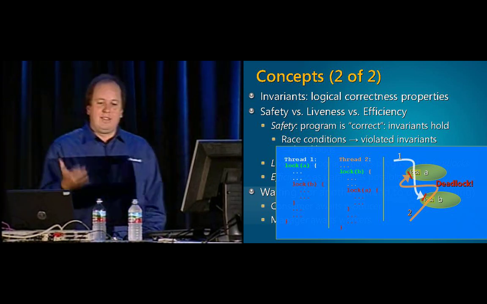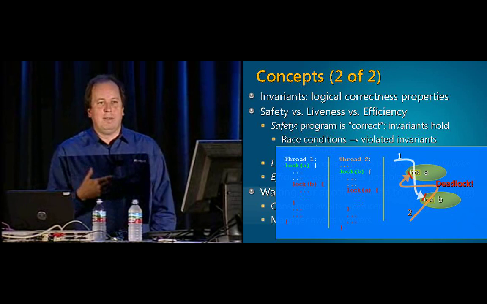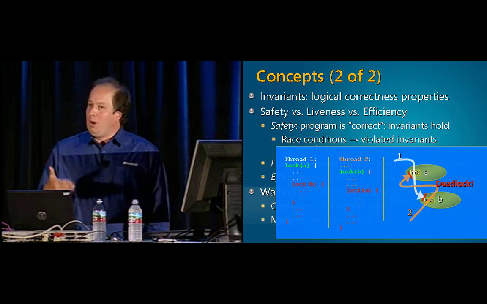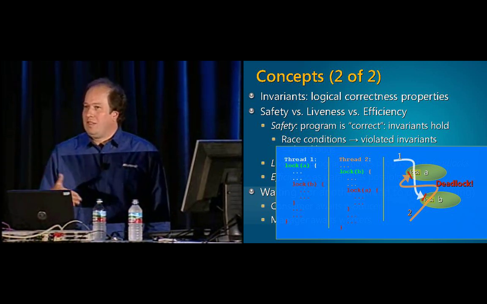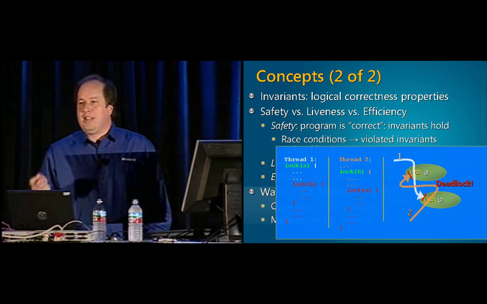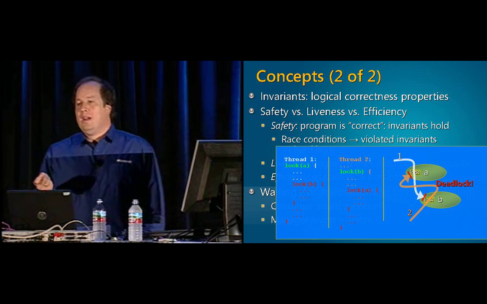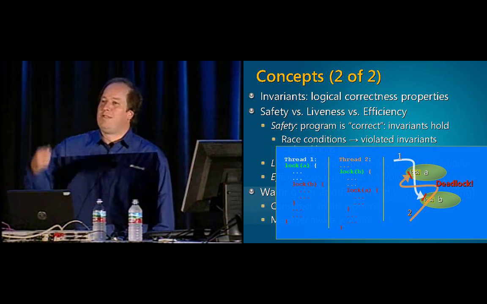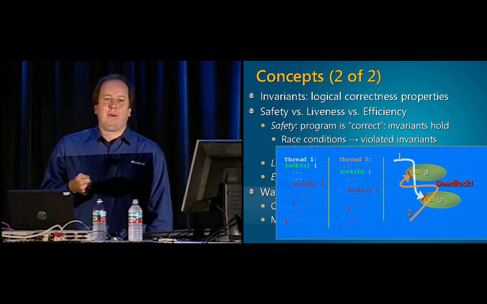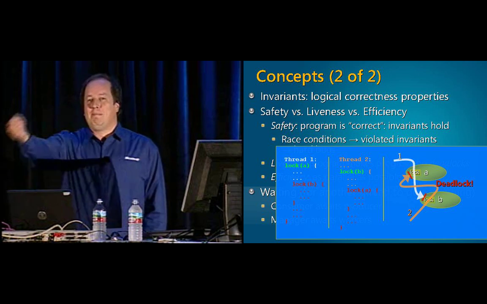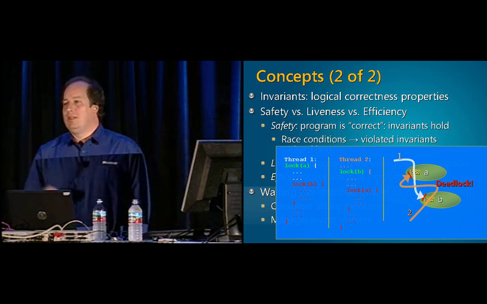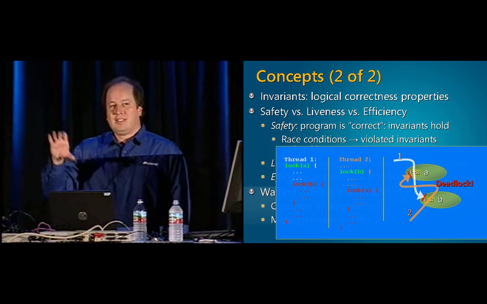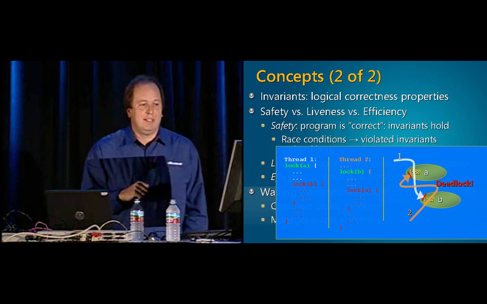Second set of concepts I want to talk about are more about making sure your multi-threaded programs remain correct. In multi-threaded programming, it's more important to be aware of the invariants that your program has. Those properties that must always remain correct. In a single-threaded program, your invariants only have to be correct when you've returned from the data structure. But in a multi-threaded program, any time another thread might get a peek at your data is a time that those invariants have to hold. So you're going to have to wrap serialization, that is locks, around any manipulation of your invariants.